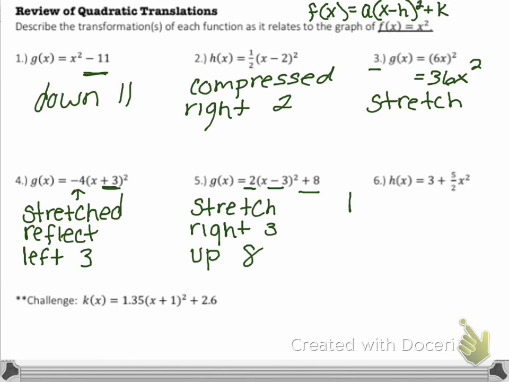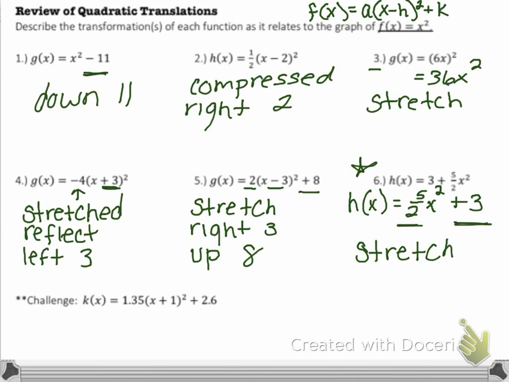Let's put this in standard form. So h of x is equal to 5 over 2 x squared plus 3. Ooh, I like this one. The reason I like this one is because we have an a value, and we're all going to think because it's a fraction that we're going to be compressed, right? Because whenever a is less than 1, it's compressed. However, that's actually 2.5, right? So that's actually going to be stretched. They're hoping to trick you because it's a fraction. And then I've got plus 3, so that's Kelly. We're going to go up 3.